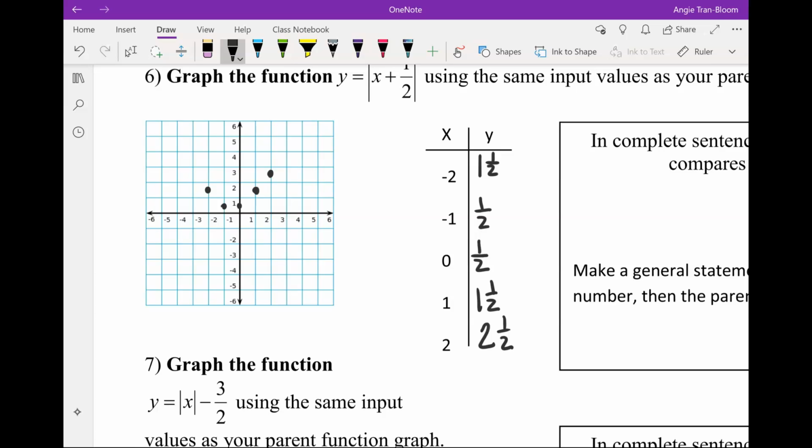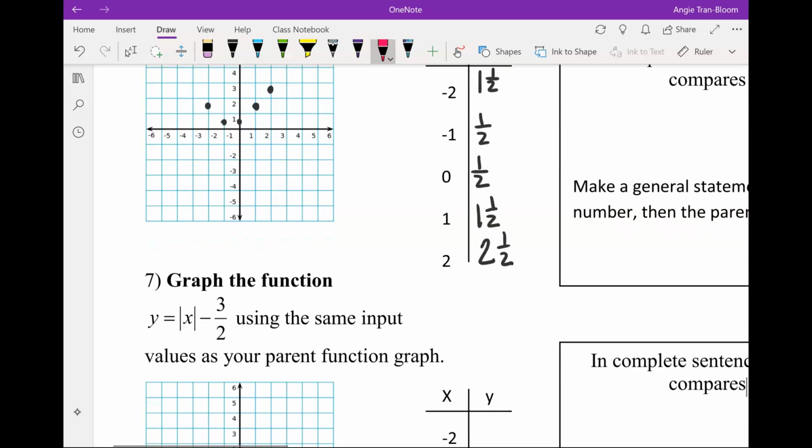At negative what? We're going to add in the vertex because Sophia N said, oh, you know what? It's supposed to be a V, but it doesn't look like a V. So I'm going to add in a negative half. What X is a negative half? What's Y? 0. So plot that dot.